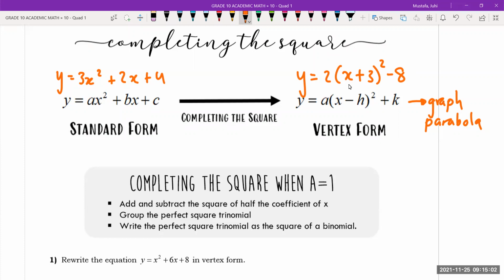So what is the point? What is the purpose of today's lesson? Well, I can give you something in standard form. However, to graph it, we need to convert the standard form into vertex form because this is the form that we know to graph a parabola really easily. And the process of converting something from standard form to the very useful vertex form is called completing the square. Does that make sense? Kind of have an idea of where we're going?